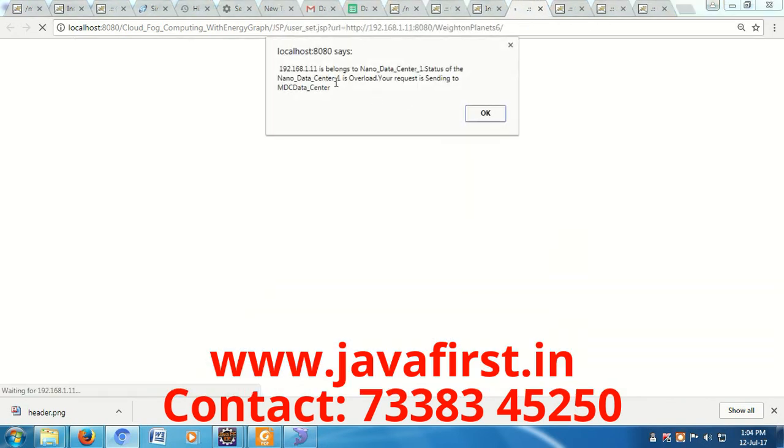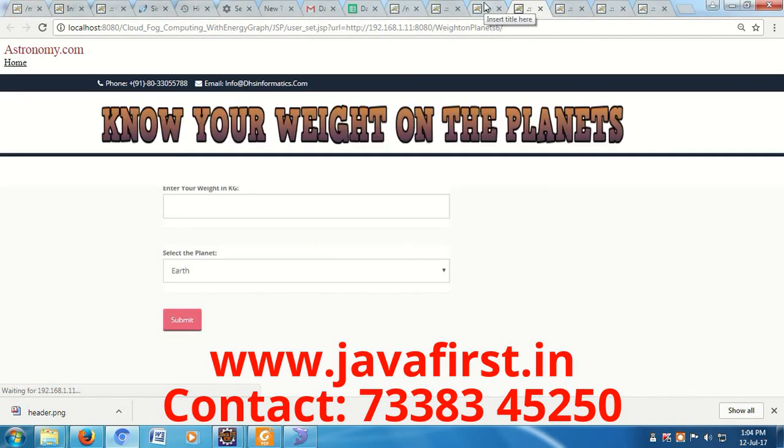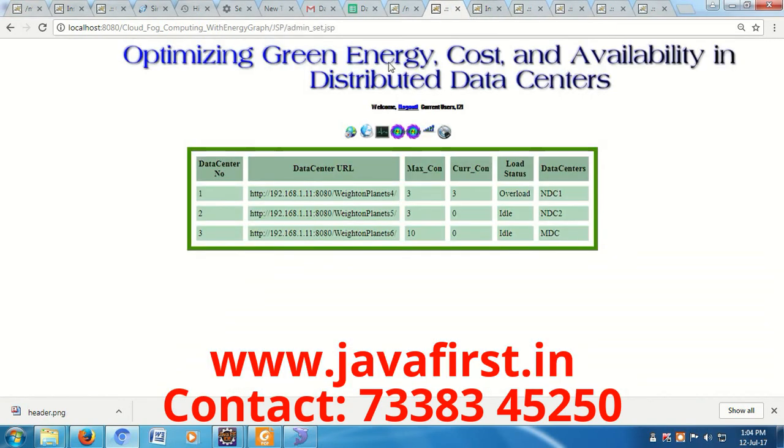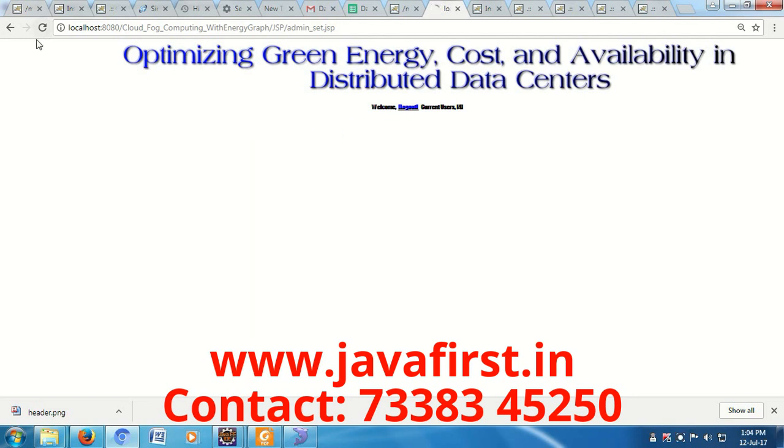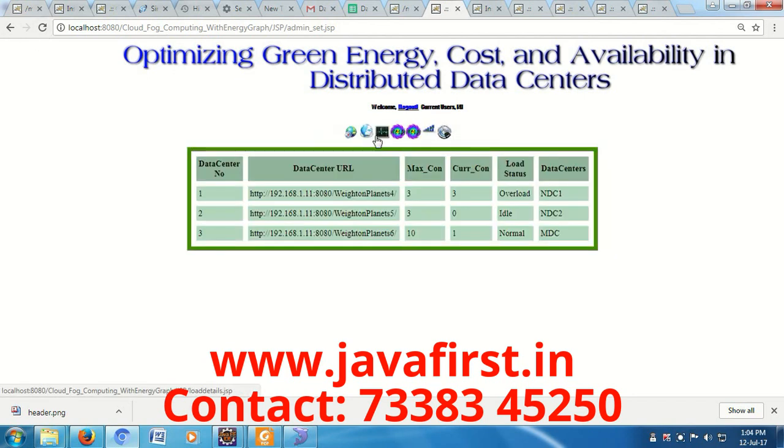So since nano data center 1 is overloaded, your request is sent to the main data center, because it has more connections. Now it is normal.